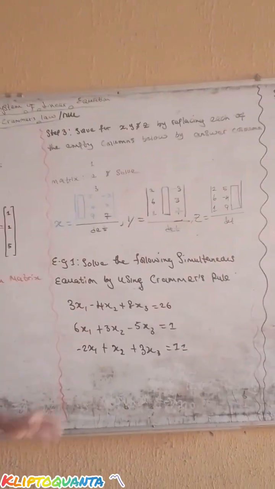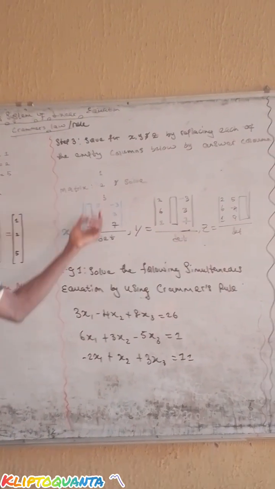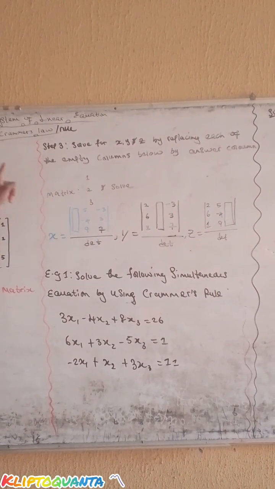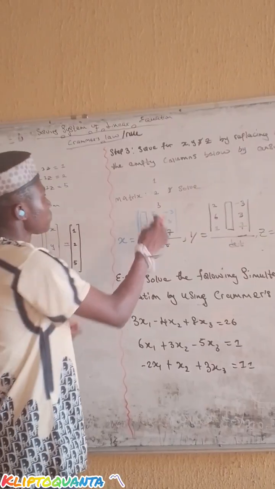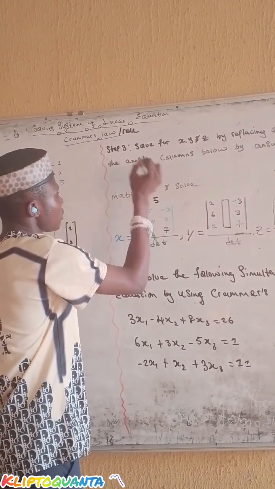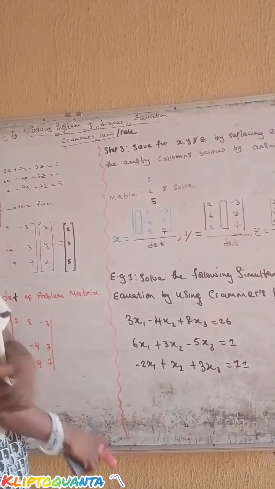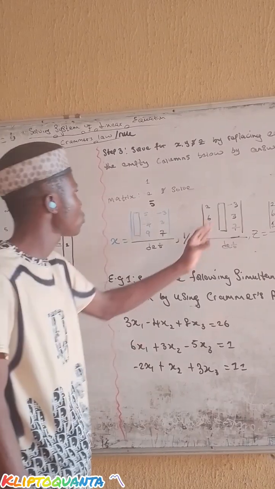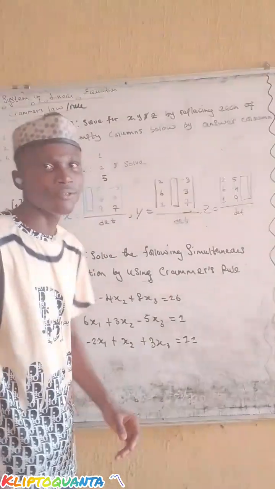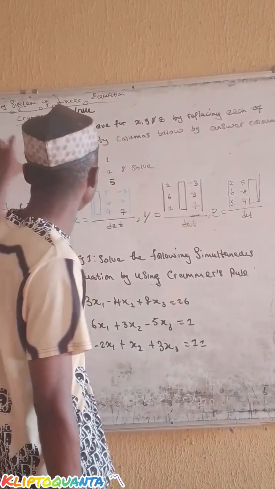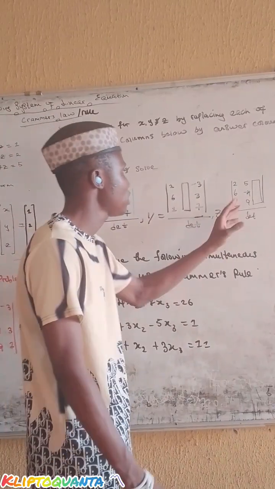So you erase the family of x, then you replace it with the answer we have, which is this. So this is 5, not 3. It's 5. So the answer we have in the simultaneous equation. Are we there? So the same thing goes here also. Since it is y, we erase the family of y and replace it with the solution we have in the simultaneous equation. And the same thing goes to z.